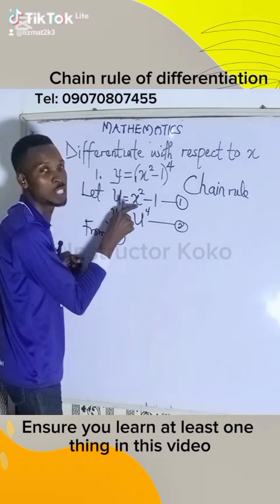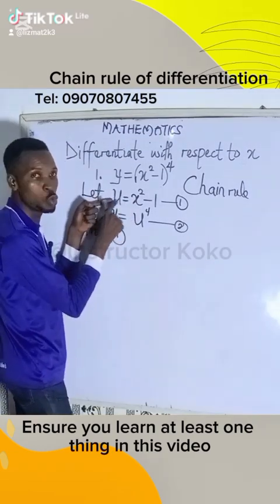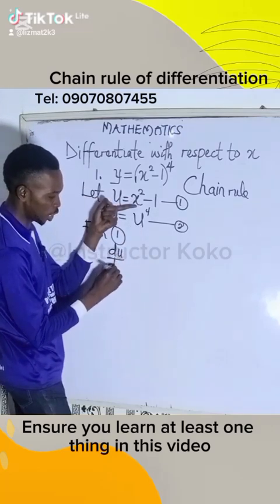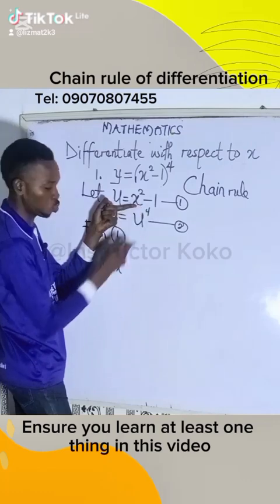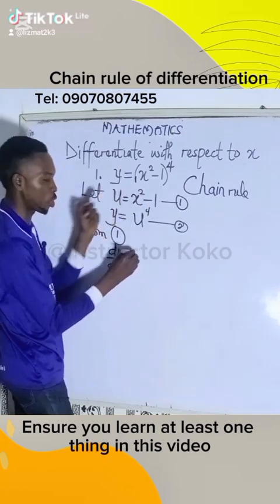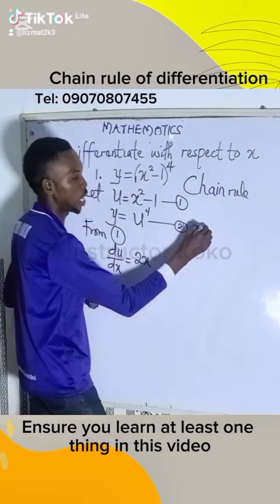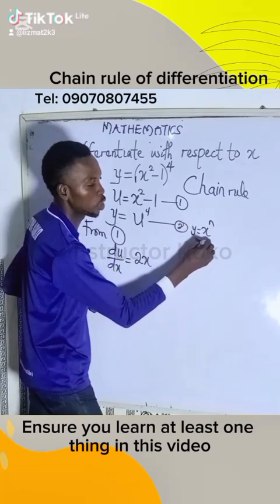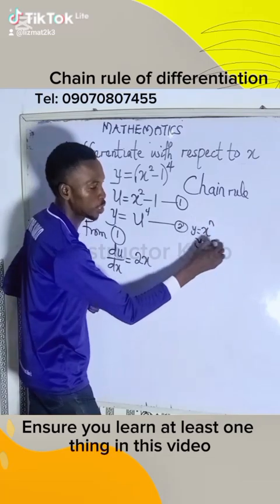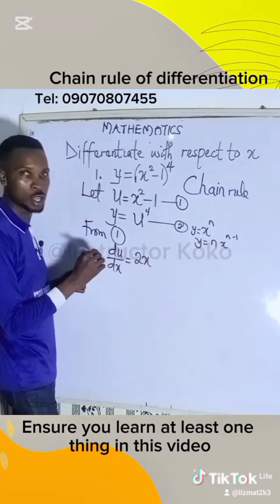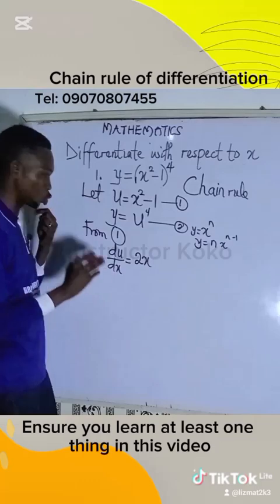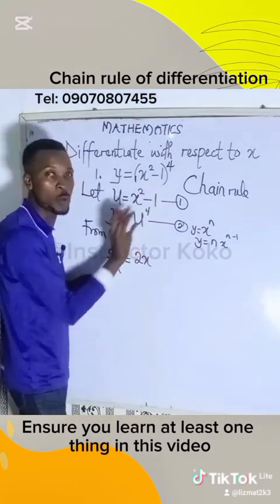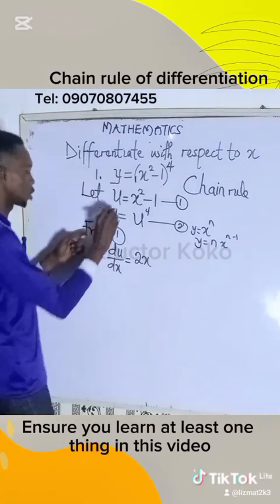So now from the first equation, you will differentiate u with respect to x. To differentiate u with respect to x, you say du dx. Because I'm differentiating with respect to x, if I differentiate x squared, I'm going to get 2x. Remember now, x raised to power n. If you want to differentiate it, how do you differentiate it? y is equal to n, the power, you write it down. You write the equation, then you subtract 1. This is the general rule of differentiation. You should know that by now. Then if I differentiate 1, that's 0. Any constant term, when you differentiate it, is 0. That is from equation 1.